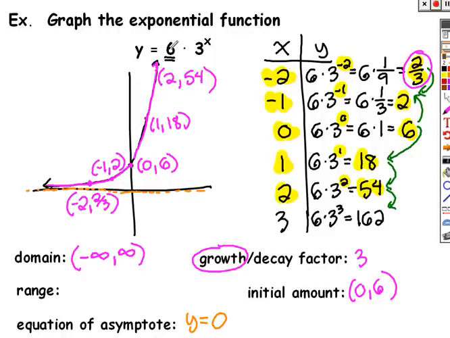Range, I'd be looking up and down on the graph, or what's coming out for the y values. Well, we talked about how I'm getting out positive numbers, but the lowest this graph ever dips, it's never going to quite touch the x-axis or the line y equals 0. So the range, I cannot get out 0 for y. I can only get out positive numbers for this equation, so your range would be any positive numbers, and you can see that the graph is above the x-axis everywhere.